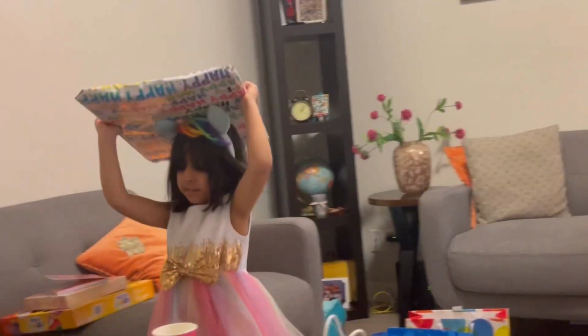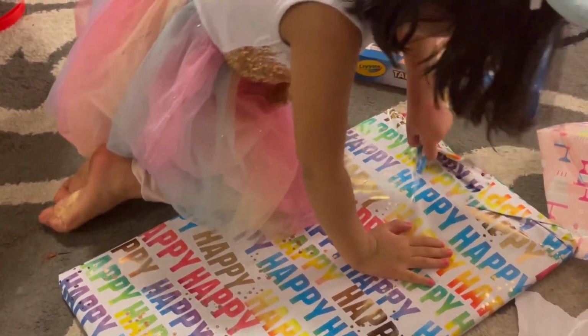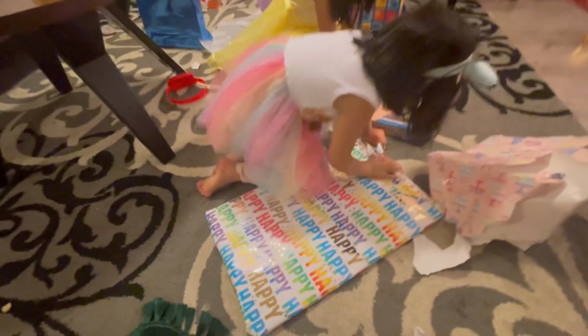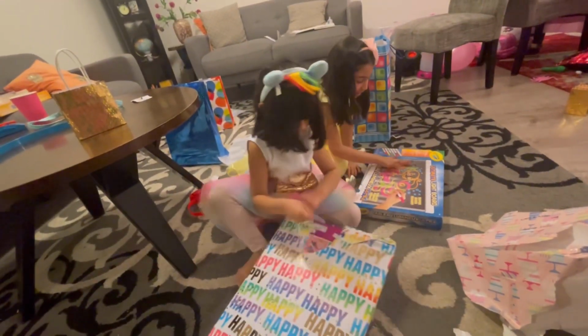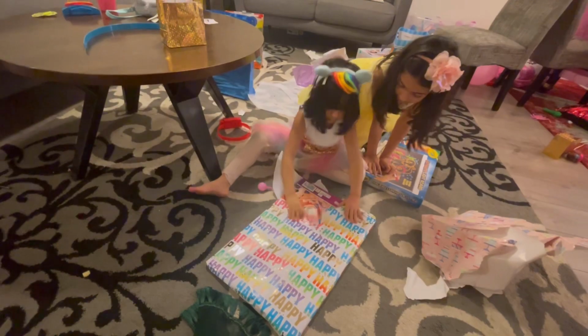Ta-da! What could that be? What is it? Ooh, wait. If it's a grown up thing, you will scream, right? No. If it's a grown up thing, I will scream. But I like this wrapping. There's a giant hole in this thing. Yes, there is. It's okay. Ooh, what is this? It's a princess sticker book again, I think. What is this?